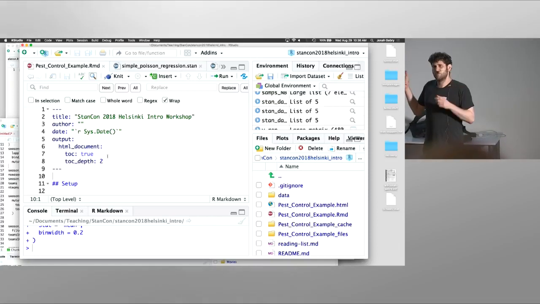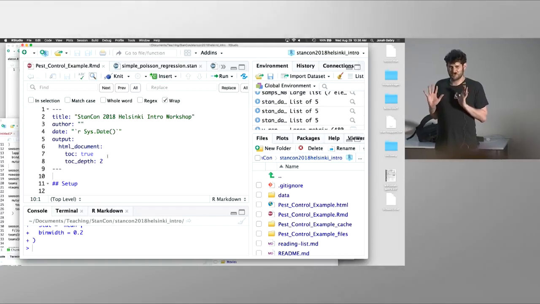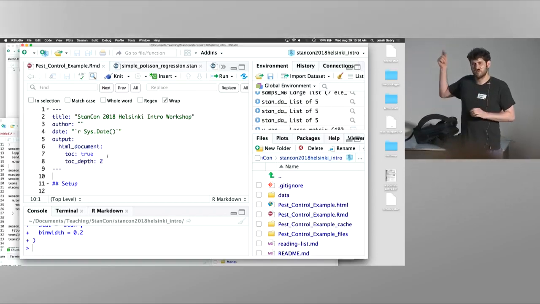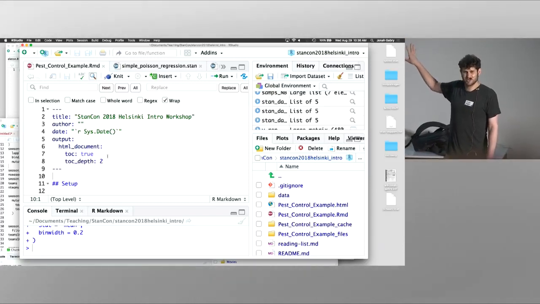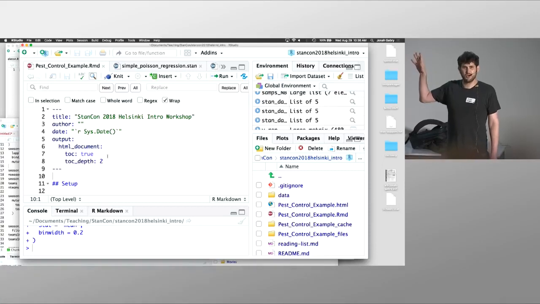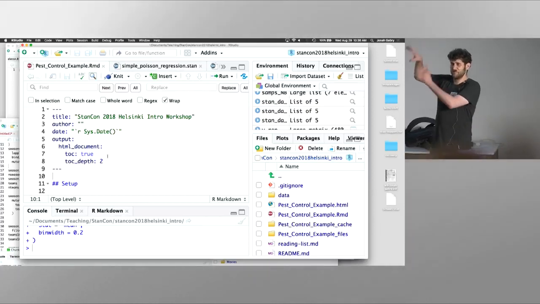So what we're going to do is we have a little example here where we're going to fit a very simple Poisson regression model, not a hierarchical model, because I wanted to show you a different kind of outcome variable than in the linear model. But all the code related to that paper and the simulations in the slides that I showed you, there's a link in the slides to a GitHub repository where you can have all the code that was used to make all those visualizations and fit the models that are later on in the slides.